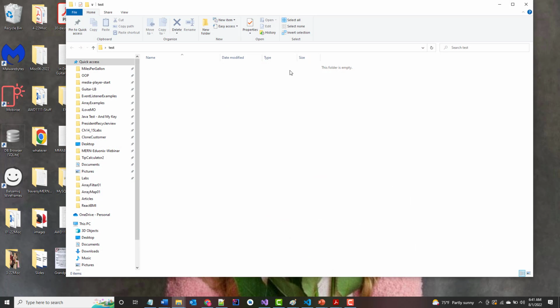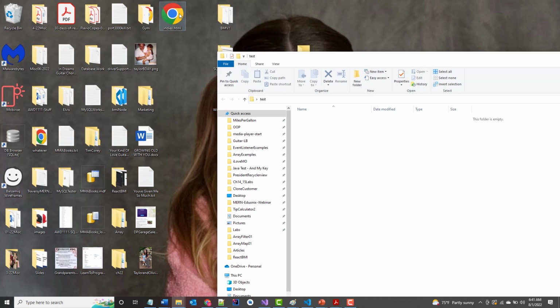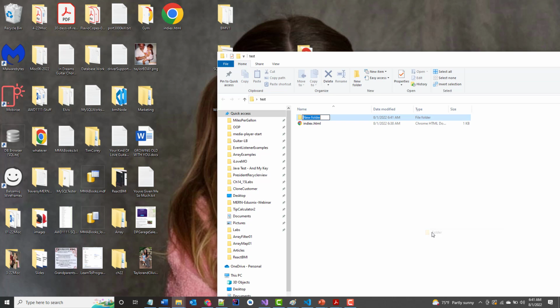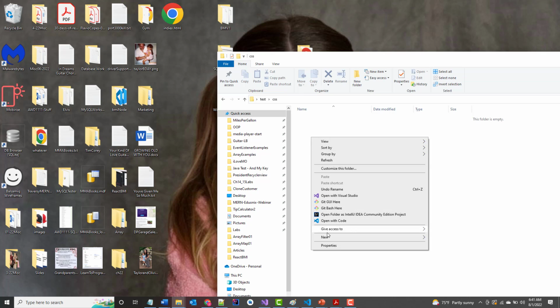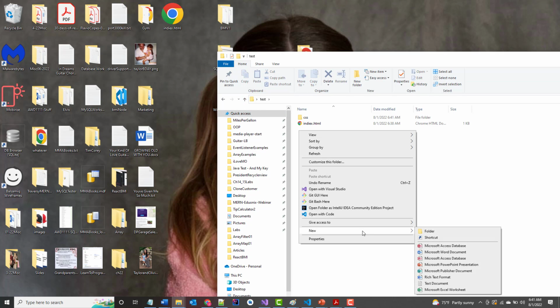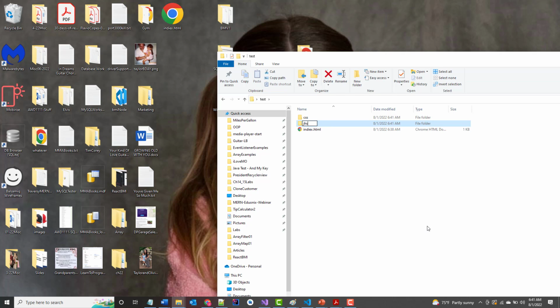I open this, and in here I'm just going to copy this in because it's already open. We're going to have a folder called CSS, and in there we'll have a file such as styles.css. And then we will also have another folder that's called JS.